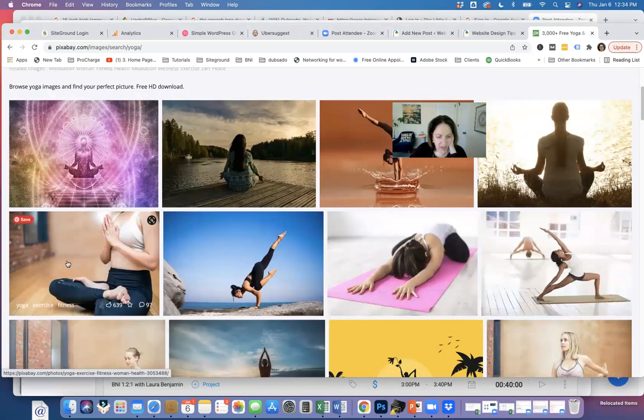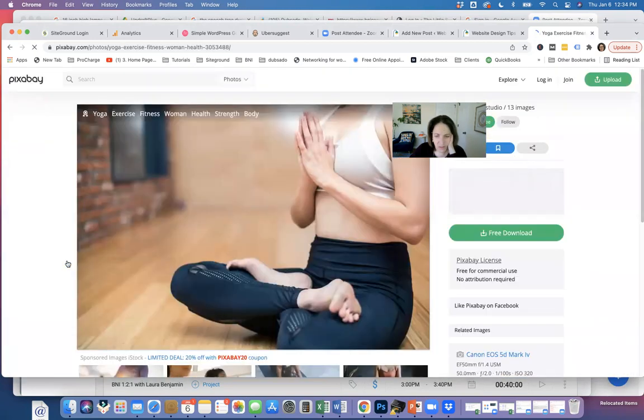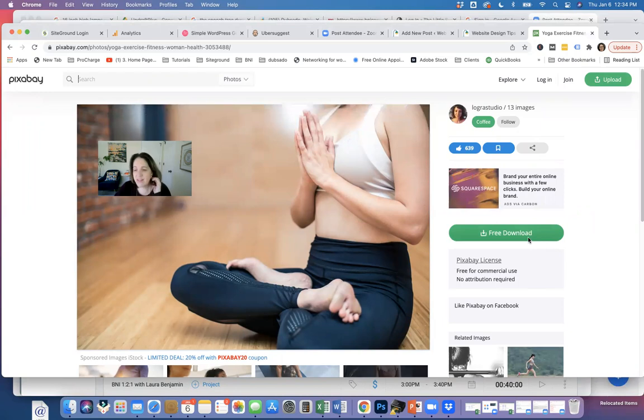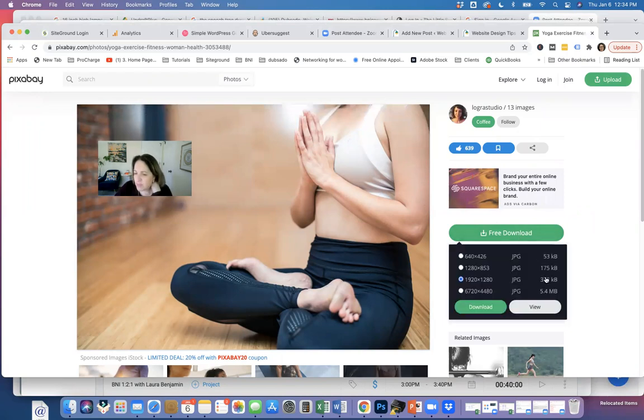So this one looks like a nice one. And for sizing, this is the biggest you need. Anything that's over 500 KB, I would not select.